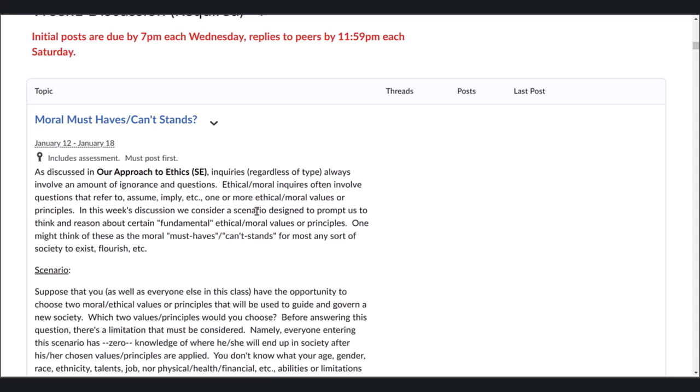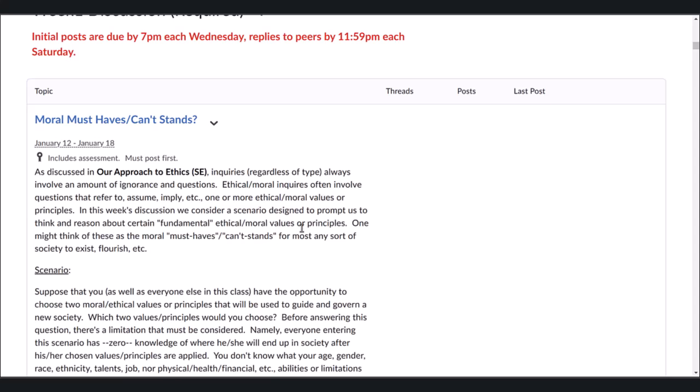But the key to it all is you just provide someone with feedback that you yourself would like to receive, that would be helpful. If you disagree with a person, point to the example, the claim they made, the evidence they provided, their reasoning, whatever it is, and just say, yes, this is where I disagree and here's why. Just do it in a respectful manner. If you agree with them, tell them what reason or example or whatever they said you agree with specifically and why. That's all it takes to do a peer reply.